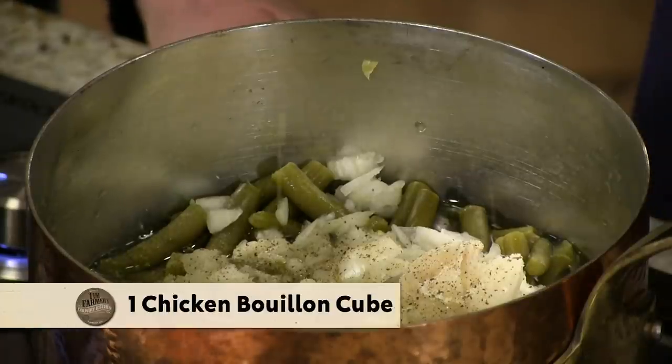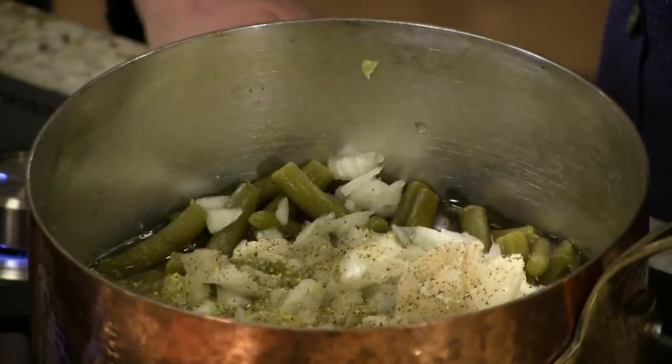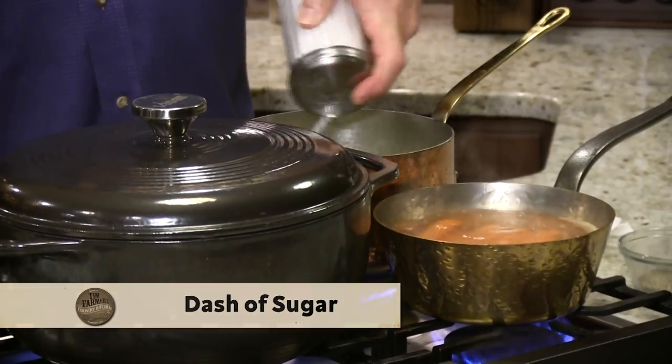Good. And if you want a little more salty flavor, you won't even have to put any salt in here if you do this. If you want to use some chicken bouillon, you're on your way to some pretty good beans right there. Now, something that some people do and some people don't, it's up to you. Some people like a little sweet in their beans, and some don't. If you want a little sugar, it makes it really good. I think it's good. If you don't want any sugar, that's fine too.